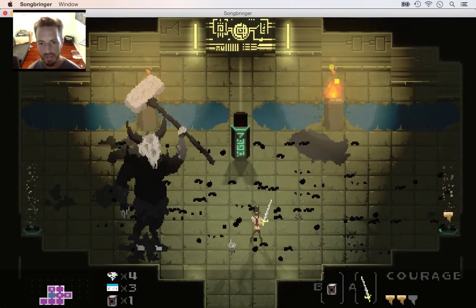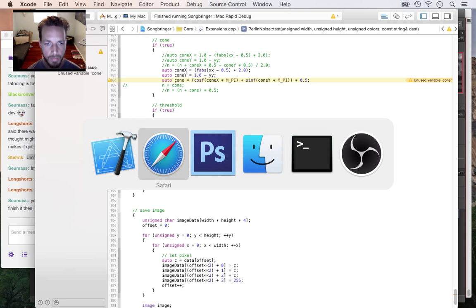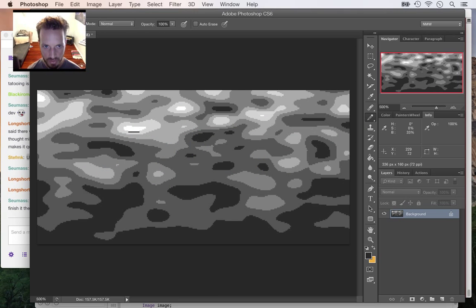So yeah, that boss is done, and now I'm working on Perlin noise for procedurally generating an overworld map with varying terrain heights. So like this darker stuff here in the bottom will be water, and these lighter parts will be mountains.